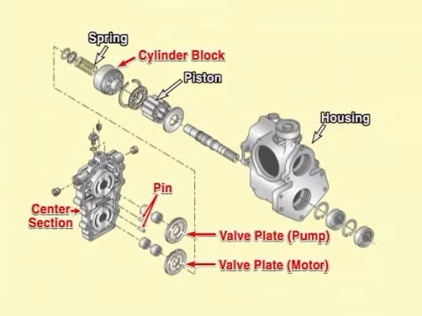Each valve plate comes into contact with the rear end of the cylinder block. Because the cylinder block rotates, it rotates on the valve plate. The high-pressure hydraulic oil, pushed out by the pistons, enters the center section through the valve plate. Lubrication is necessary between the cylinder block and the valve plate. Too much hydraulic oil should not leak in order to maintain high transmission efficiency, but a little leakage is necessary as a lubricant.